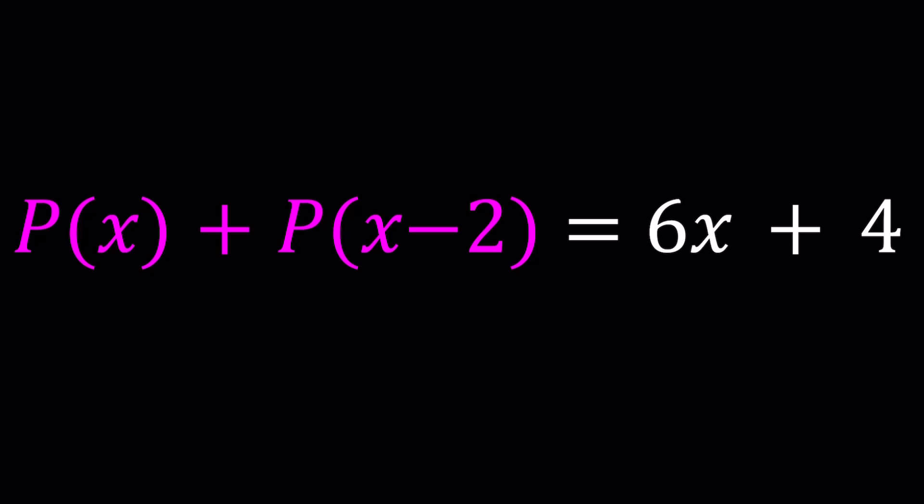So whenever you see a problem with polynomials, especially when you have a sum or product like this, then you would probably want to replace P(x) with something. With functional equations, we don't have this much freedom, or actually we don't have the luxury, I should say, because we can't easily replace them with something, unless we know what kind of function we're dealing with. If they tell us it's a linear function, you can say, let F(x) be Mx + b or Ax + c, whatever, and then proceed from there.